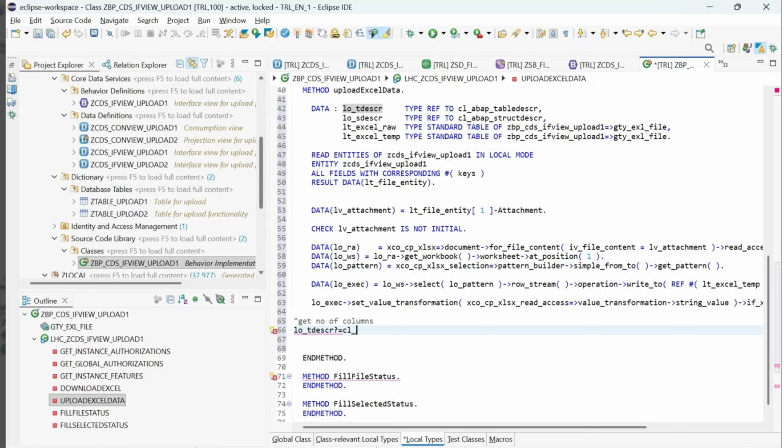I will be using the same class, TDESR, and we have, I'm getting some, this should be table.